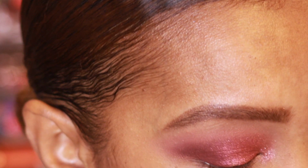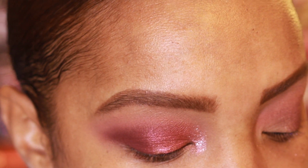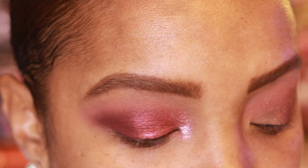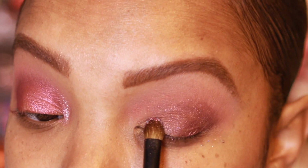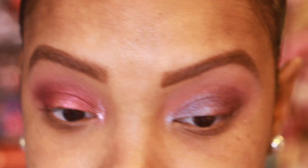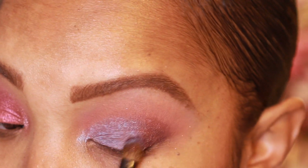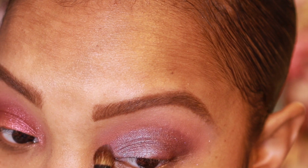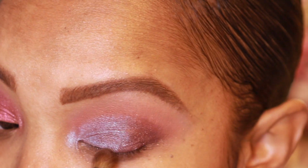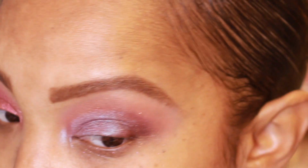But what I do want to do, I want to take the shade Passion, which has kind of a blue-brown flare to it. And I'm going to put that on the front side of the eye. I'm going to fuse the two together. I'm still going to use that blue-brown brush. And I'm just swirling the shade together in the pan to mix it up, I guess. Ooh, okay. And full disclosure, this is one of the reasons why I bought the palette. So, ooh, I like that. I like that a lot. So I know this one has a brown berry shift. That's really pretty.